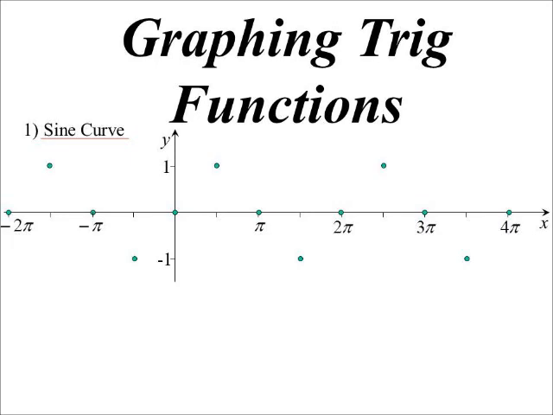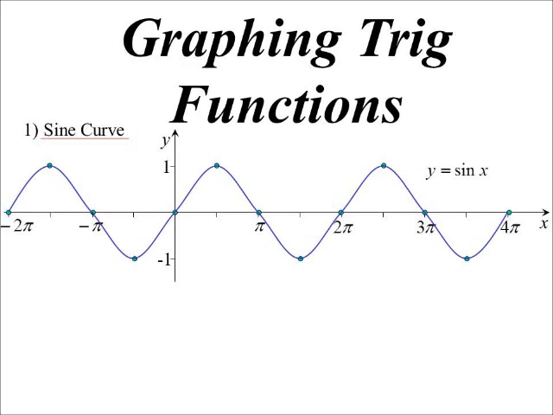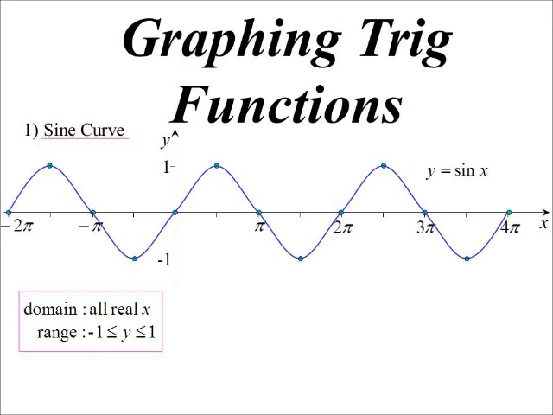But of course it's not like when we're back in kindy and we're playing dot to dot and we draw it with nice sharp lines. It's a smooth curve. So there's the basic y equals sine x in radians. Okay, interesting features: domain, all real x, the range in between -1 and 1. It has rotational symmetry. So we do know it is an odd function.